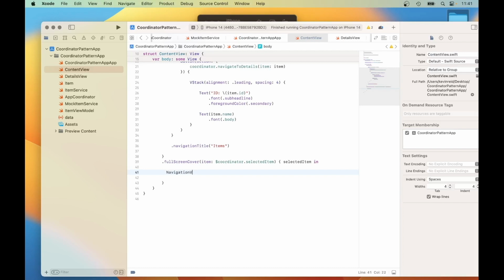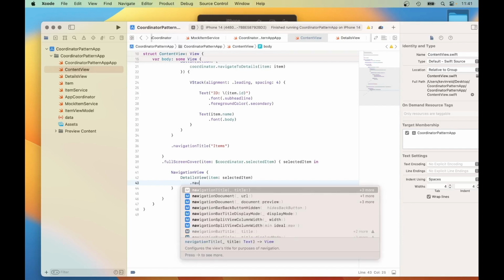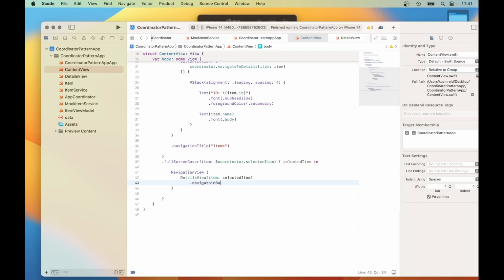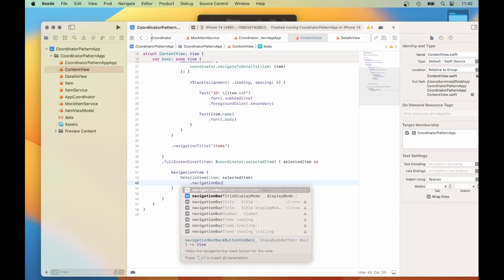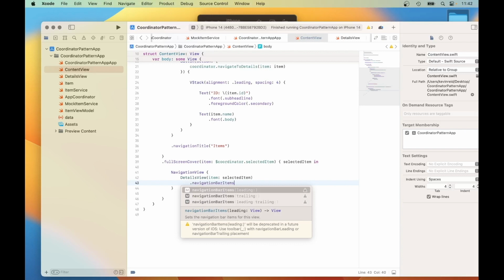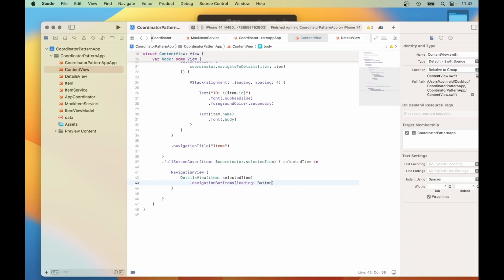NavigationView, DetailsView, selectedItem, .navigationBarItems, .navigationBar, Items, Button, Back, coordinator.selectedItem equals nil.